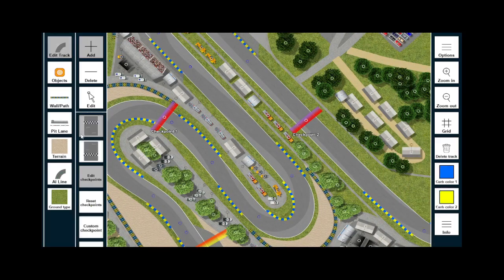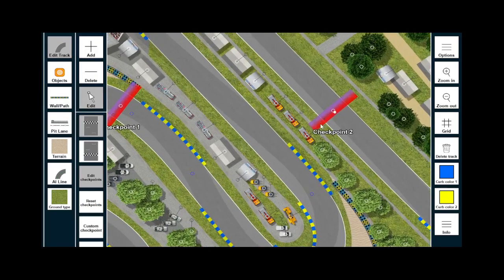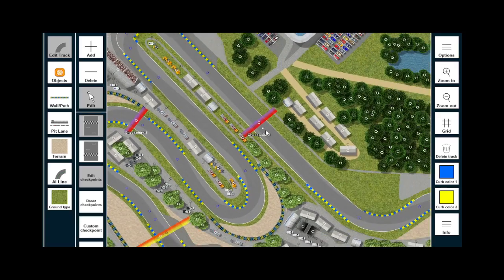And oh wait, there's this checkpoint that could be edited. I don't know how Hernandi mess this one up, or Levi, I don't know. And just extend it so it properly connects this.